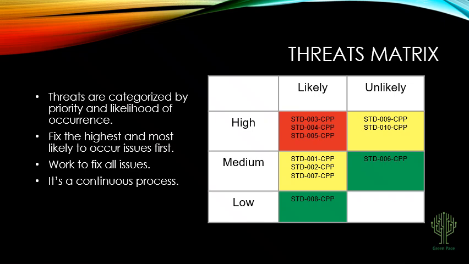Standard 8, shown in green, is a problem with a low priority, but it's still something that is likely to occur. This type of issue is related to poor data encapsulation and the possible lack of data validation. It's something that is covered by principle number 1, shown on the next slide. This issue needs to be fixed, but it can be prioritized lower than many of the other problems. We've adopted a set of automated tools that can help categorize these issues automatically. I'll discuss this later in the presentation.